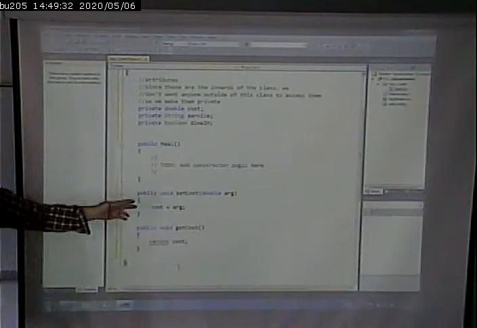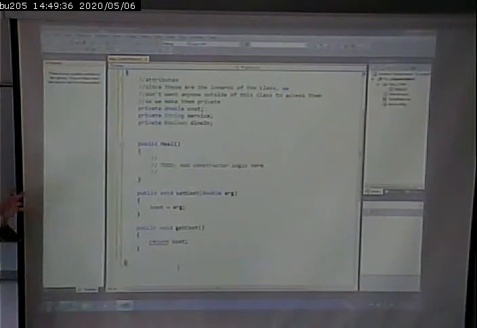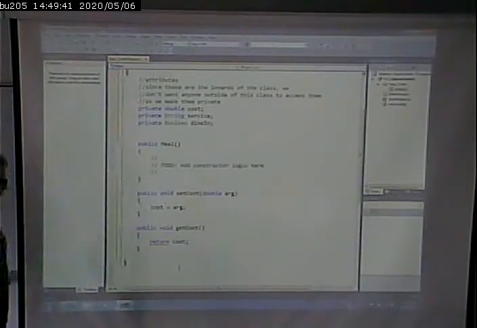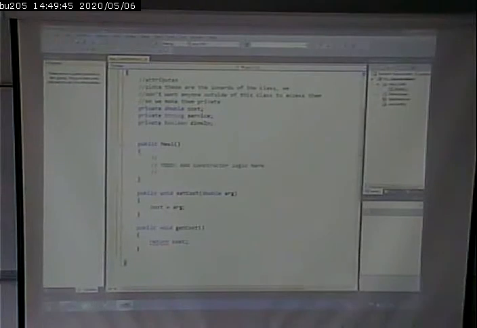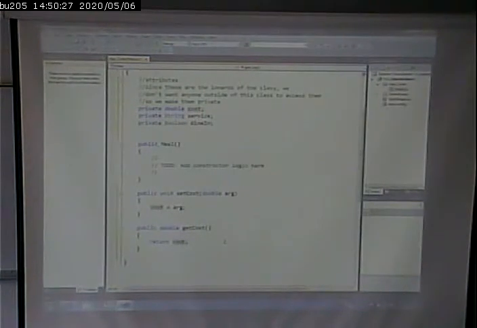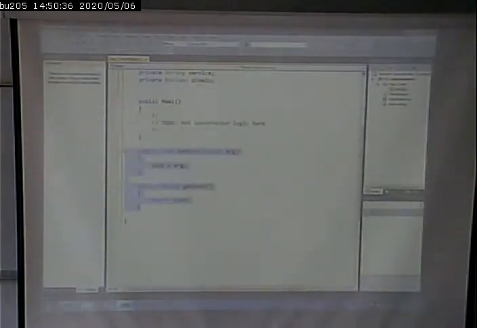Later on I could put validation in here to make sure that it was within a reasonable range or whatever. Now, the get method, which has an error in it, does the reverse. Certainly, this object needs to communicate with the outside world. So the object has to be able to send back the attributes, because someone might ask what the cost of the meal is. What the get function does is return the cost. So the outside world can access this attribute, but it has to use the set and get to access it. The set will give it a value, the get will get the value and allow someone to do something with it. We're going to need the same thing for service.